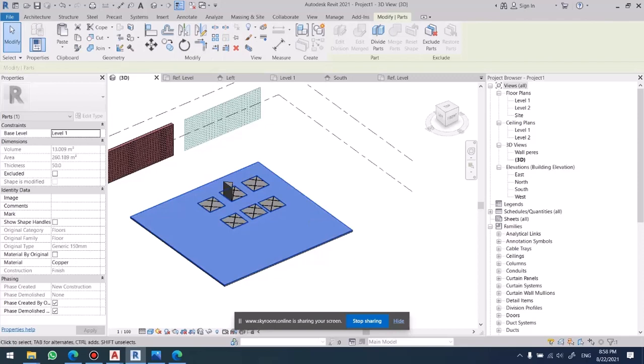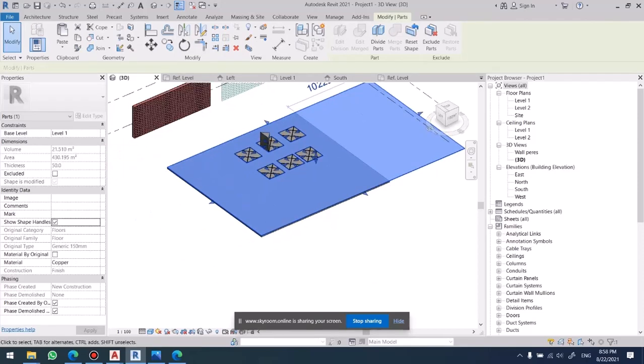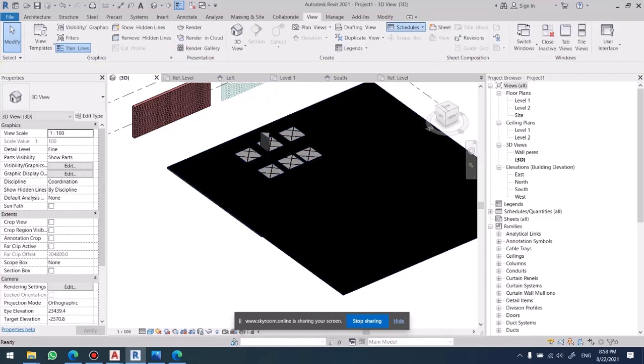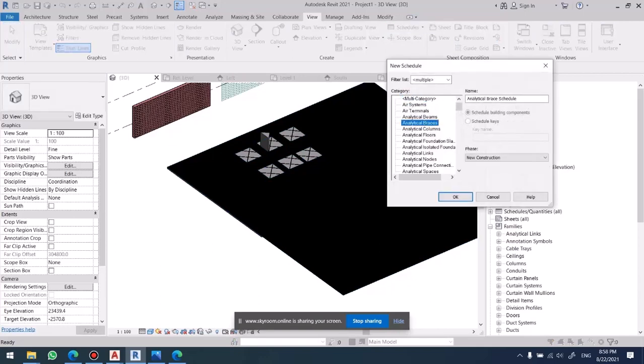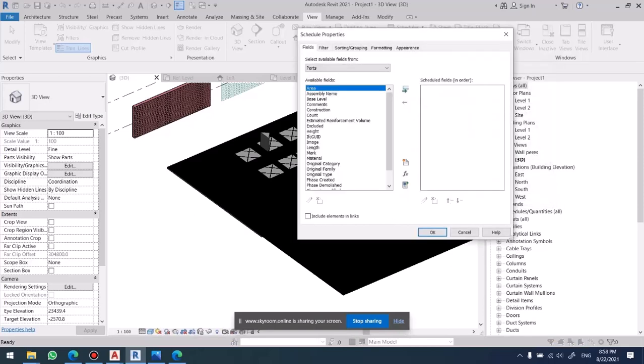If I enlarge the size of the floor this way, and then I want to create a new schedule, but this time I choose parts for the category. So here we got an individual category for parts. After that, I should specify the fields. First of all, as I told you before, we should add original category, which displays the associated category of the part, and the original type.